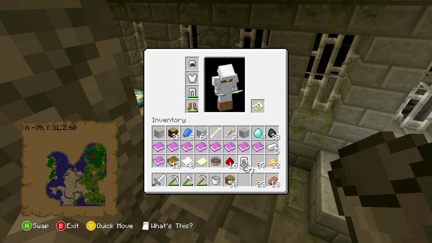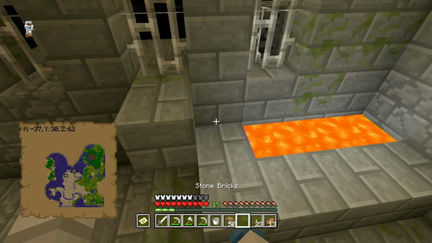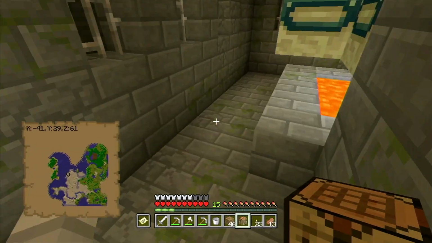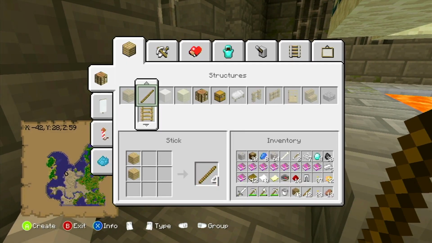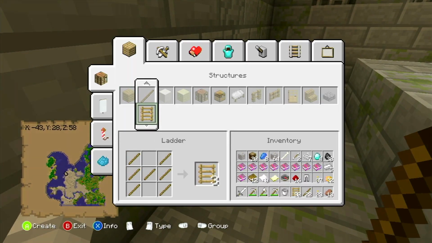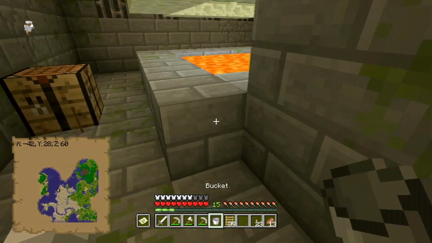Let's just build the staircase thing. Not a staircase. The thing. We'll build the thing. Yeah, we'll do that. We'll just make a ton of sticks, spit them out on the ground, and then make a bunch of ladders. Bunches of ladderinos.